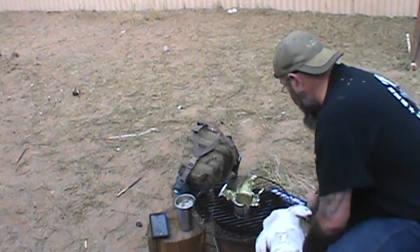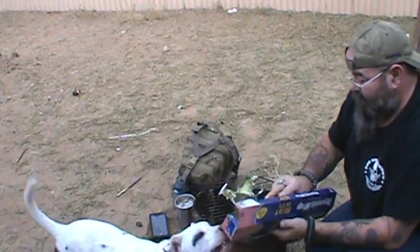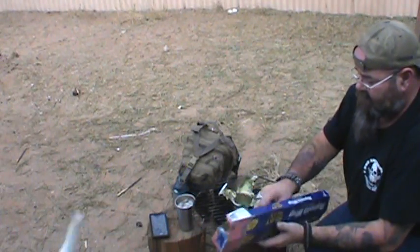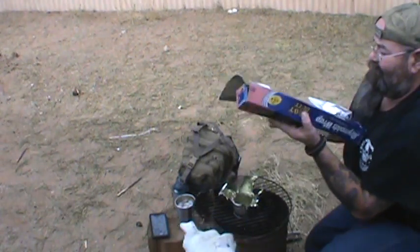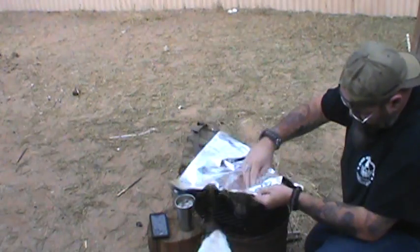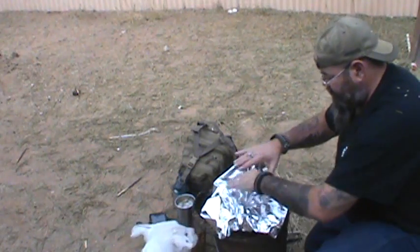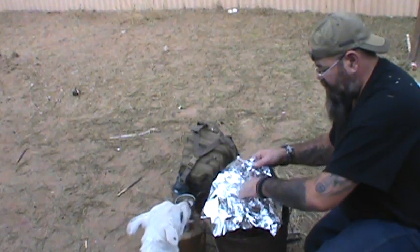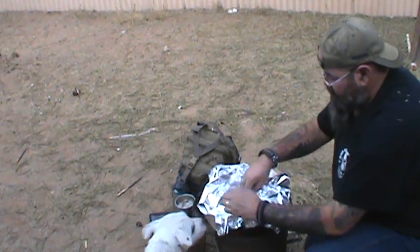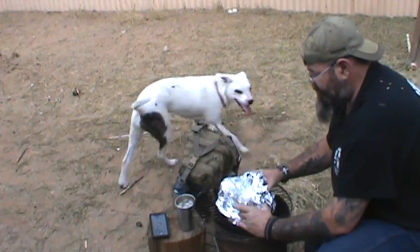Now, what we're going to do is use a little bit of aluminum foil and beat the dog with it. Go away. And we're going to try and make a little tray down inside there. And of course, because of the little rough edges and all that stuff, it really wants to puncture through. That shouldn't be a problem. We should still be able to get a little fire in there.